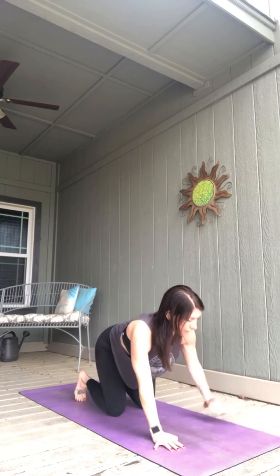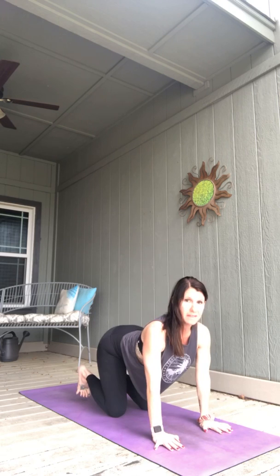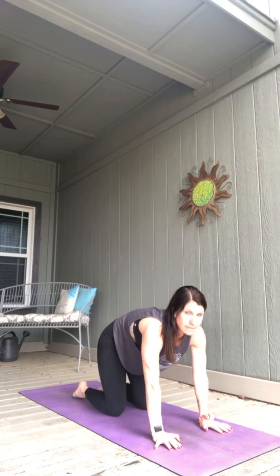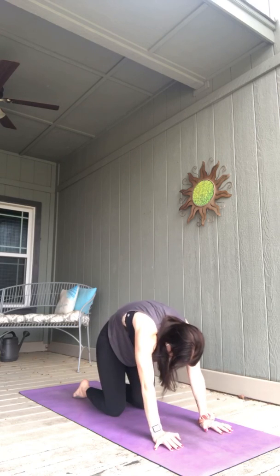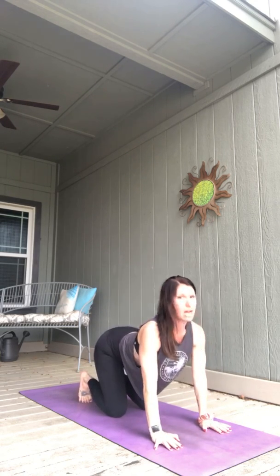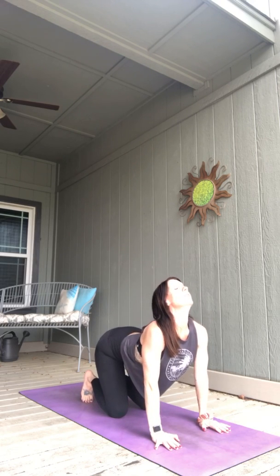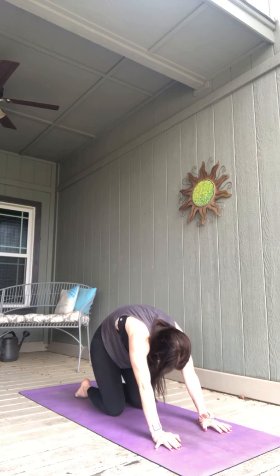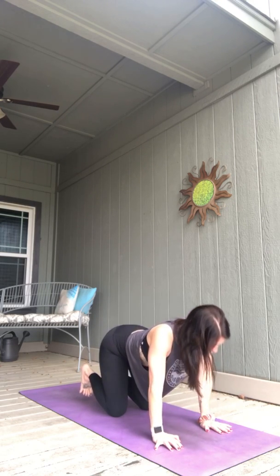Good, just moving through cow and cat in this position. As you breathe in, belly drops, looking up. Exhale, round into cat. Pressing into the tops of your feet. Inhale, I like to tuck my toes, belly drops, look up. Exhale for cat, rounding through your back. A few more times, breathe it in.